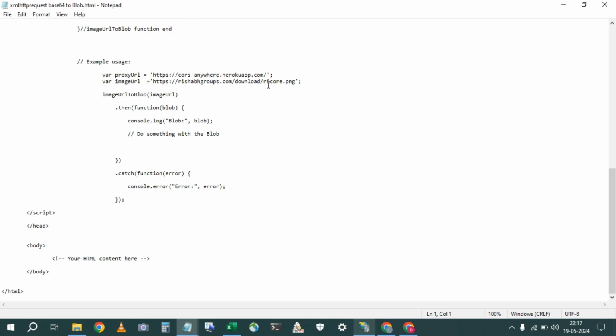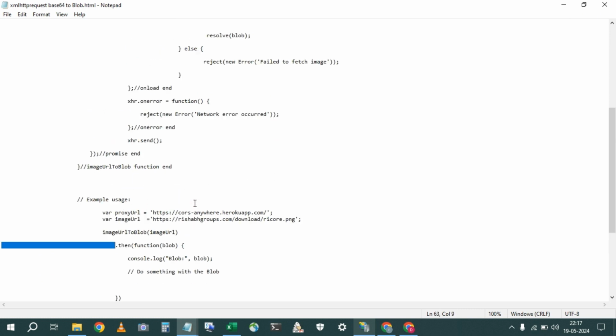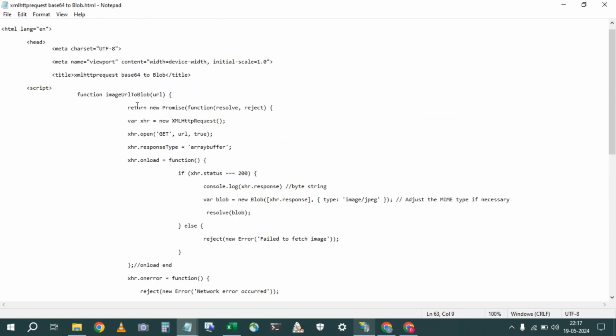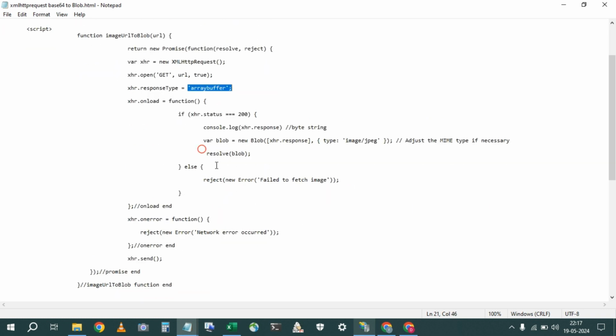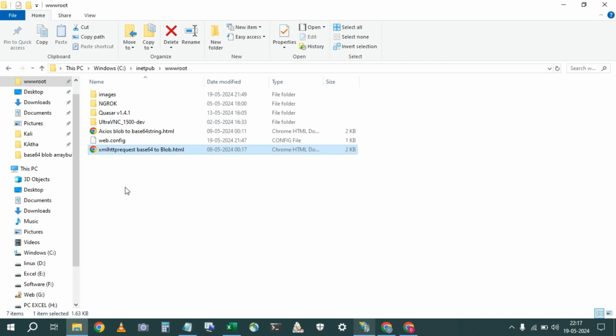I'm getting the image, sending it to the blob, and getting a promise, resolve, XMLHttpRequest, get response, and after I'm getting a new response. It is a reverse code. Actually, I'm getting base64 to blob.